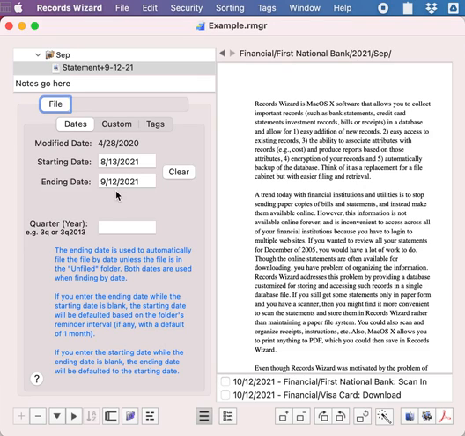Now you might say, how did it know from the ending date to have the starting date be a month earlier as opposed to a quarter earlier? That's because elsewhere I set a reminder to say I want to import this file monthly, and so it knows that it's a monthly statement.